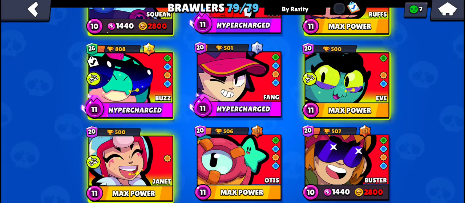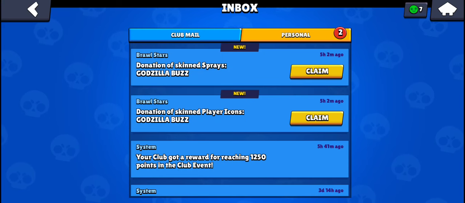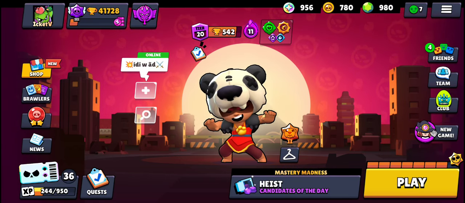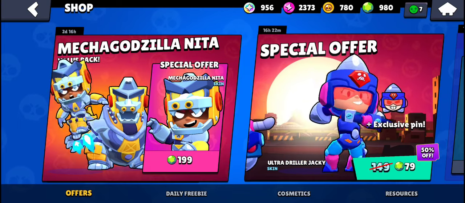But today, guys, we are... Oh, what's that? Got the inbox. Donation of skin sprays. Okay. Yeah, and a player icon. That's a cool one. Don't know if you're gonna use it. But guys, what I wanna show you is this one.